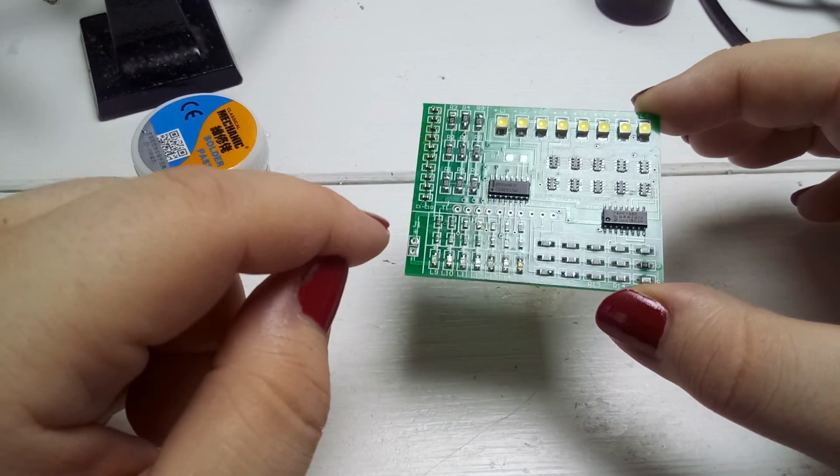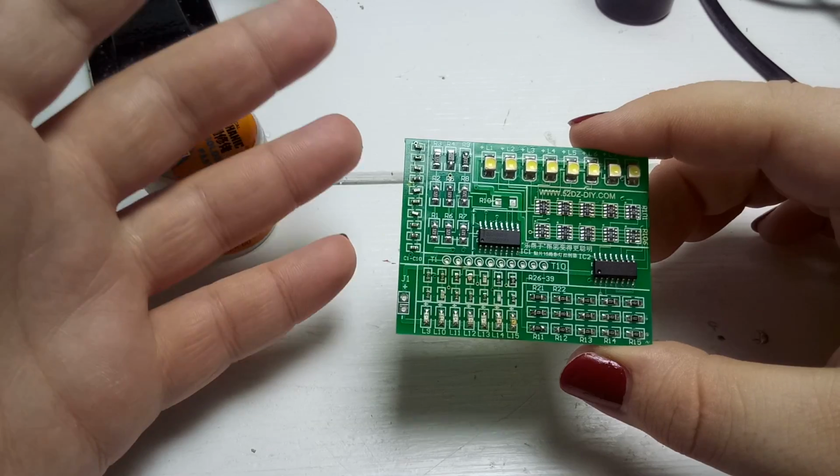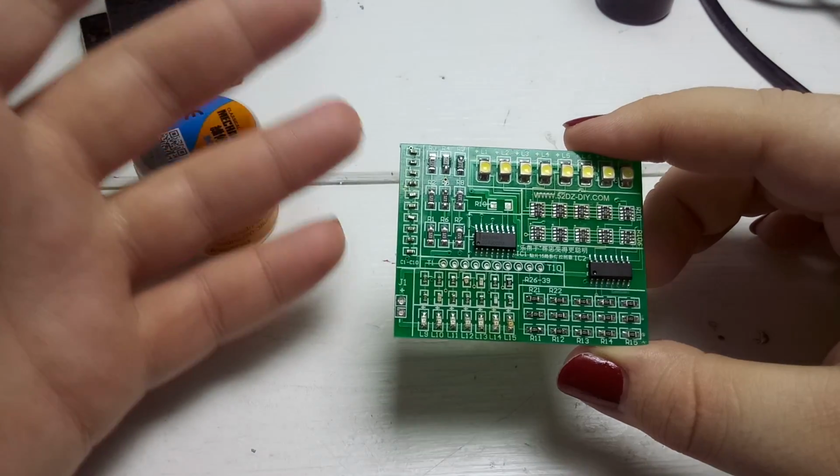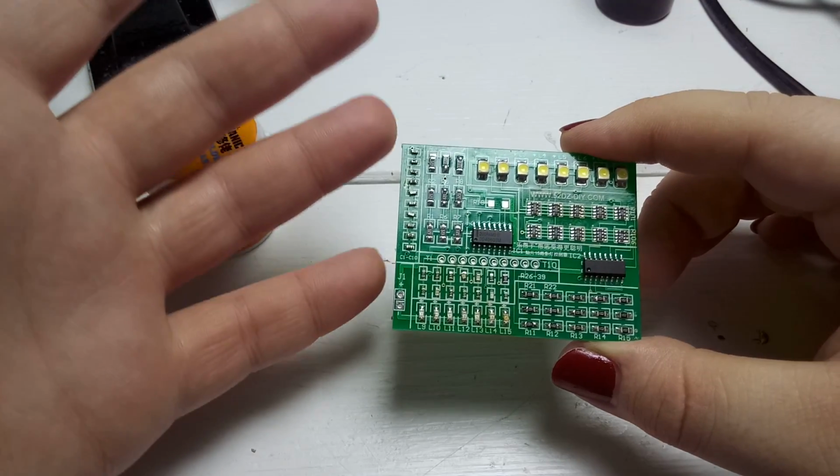I will hook up some 5 volt as it was advertised, and you have to hook up 5 volt to it, and it should do something. And we will see if it does anything.